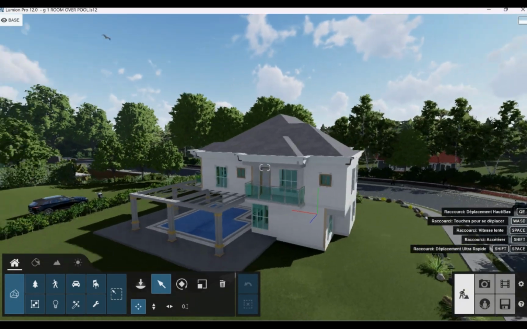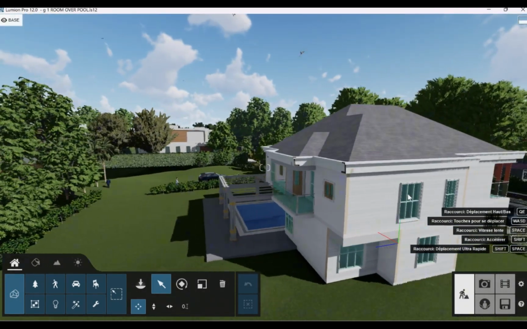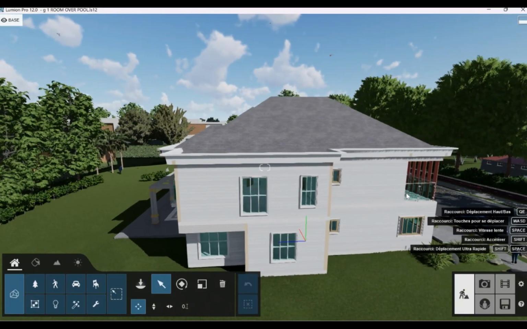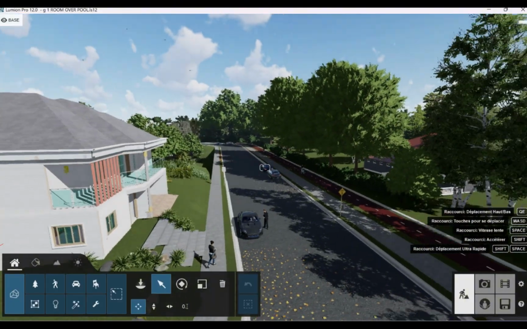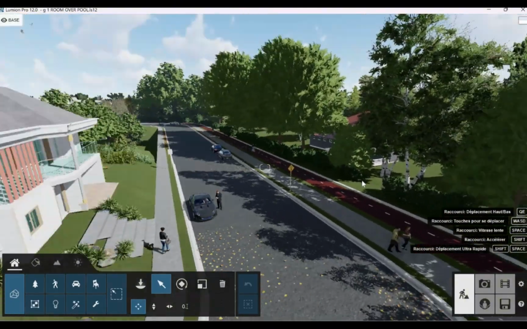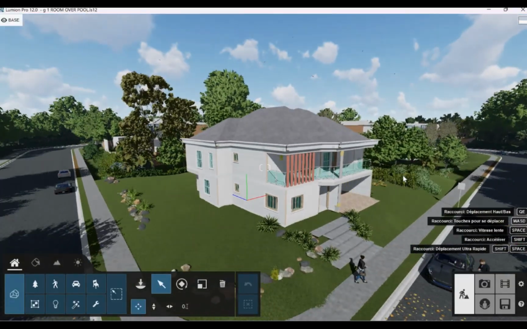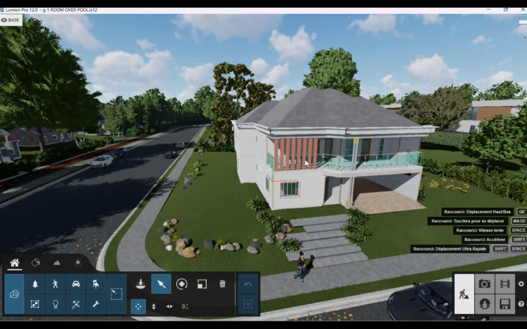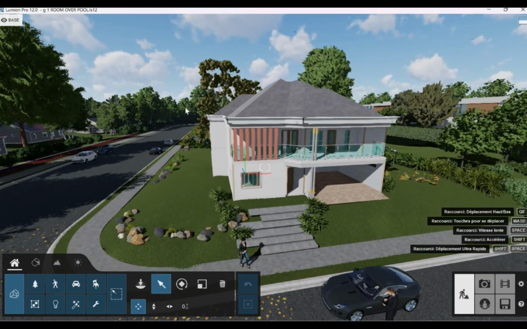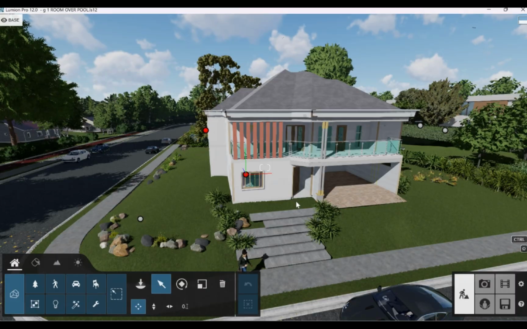So this is my scene. The house is not yet rendered, and all the surroundings, all the cars, are available freely on Lumion 12 only. If you're using lower versions you need to place them yourself, and it's very easy to place. You just need to open your mind to creativity, and everything will move smoothly.